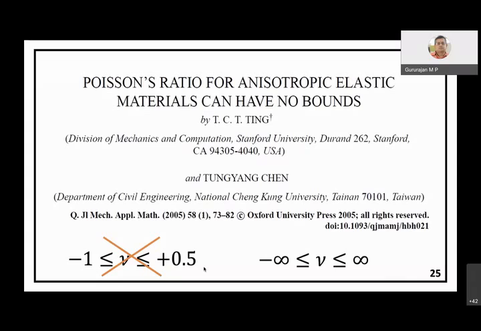Or is it because Poisson's ratio is a ratio of certain components of the tensor and one of them becomes zero or something? I totally agree with you, Guru, because I also don't have this faith that it can really go from minus infinity to infinity. Maybe the bounds are not -1 and 0.5. Bounds are large and different. And maybe the bounds also depend on crystal symmetry. So different cubic crystals will have a certain bound, and triclinic will have a different bound, and so on.